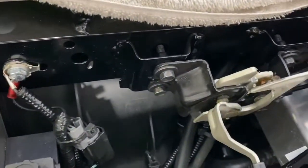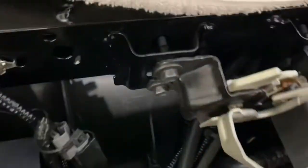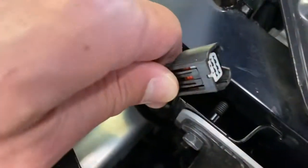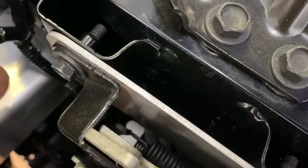Just make sure, when you do this, to unplug the windshield wiper. I believe these are the, actually not the windshield wiper, these are the parking distance controllers. So you got one right here. Make sure you unplug these. See this one? Goes right in there, so unplug it. Same with the other side, there's one right here. You want to unplug these. The way you unplug is pretty easy. You press down on the little clip right here. When you press down, it releases and it just pops out. So make sure you take those 2 clips off, disconnect both sides.